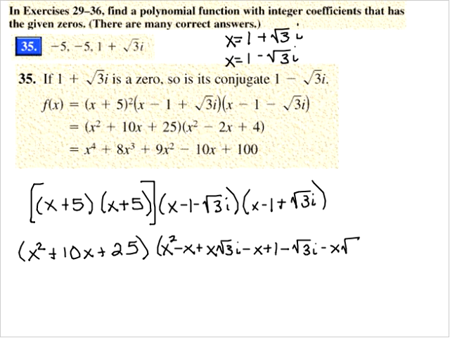Negative x square root 3i plus square root 3i minus 9i squared. Okay, let's kind of combine like terms in the second mess here. I have x squared and no other x squares to join that with. Okay, here's a minus x, here's a minus x, and that's all I see, so I can have minus 2x.